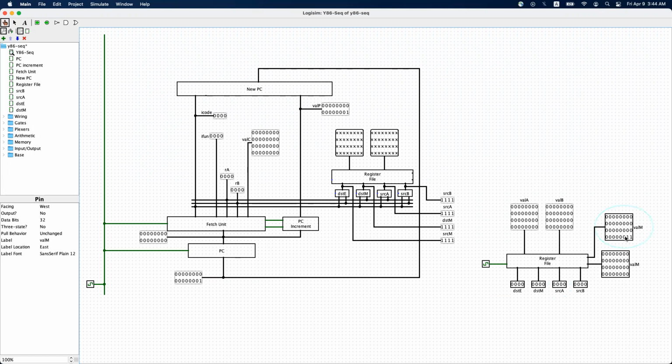So I'm going to write 1111, which is F in hex, to the register ID 1 here. So this is the test M register ID, and this is the value we are going to write. And then in using val M, okay, sorry, this is a typo. It should be val E. Let me quickly change. So val E, let's try to write just 1, which is 3 in hex, and then to the register 7.